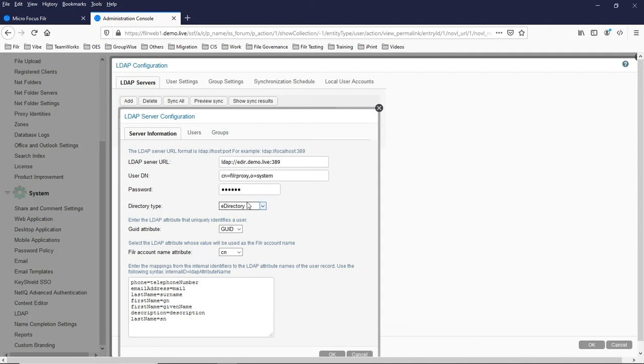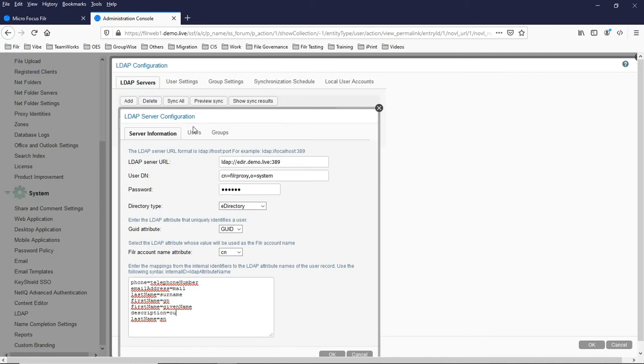Directory type is eDirectory, GUID, CN. What I'll do here is say the description is OU, which is the department that's being exposed from there, so you can see how that comes across as well.